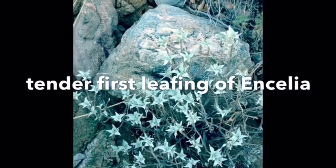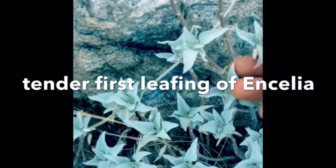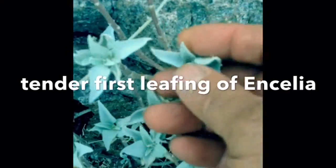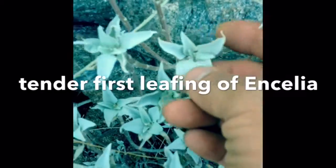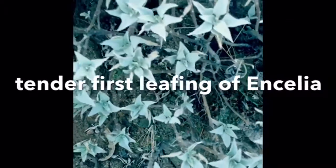Here we have the first leaves of the brittle bush, the Encelia. You can see the young tender leaves just coming out after a late August strong monsoon season.